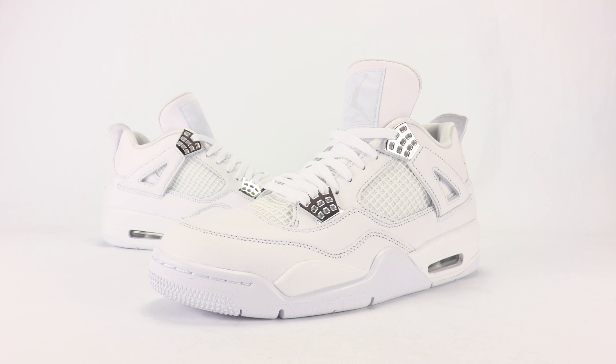If you're able to, like I always say, check out your pairs in person and you should be good to go. This is a massive GR, so what that means is they're not going to sell out on day one. There are some people that do want them, but I feel this is another pair from Jordan Brand that will eventually be available below retail — you'll just have to be patient. Things to watch out for: they're going to get dirty fast, and the first to yellow will likely be the netting, then possibly parts of the midsole area.